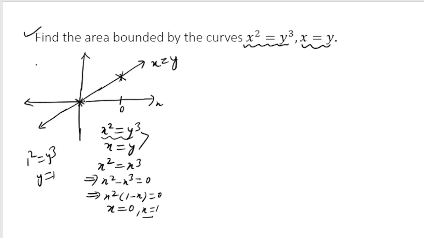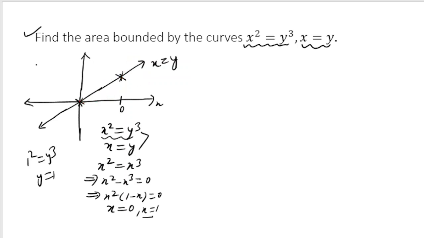Now whether the curve will be below this line or above this line, that is the only thing that we need to ascertain. And I would suggest you to pause the video and think about it. Let me first help you to draw, because the curve will be passing through this point and this point. So either it will be like this or it will be like this. Now you have to tell me whether it is like this one, above the line, or below the line. So I would suggest you to pause the video and think about it. I am going to continue here.